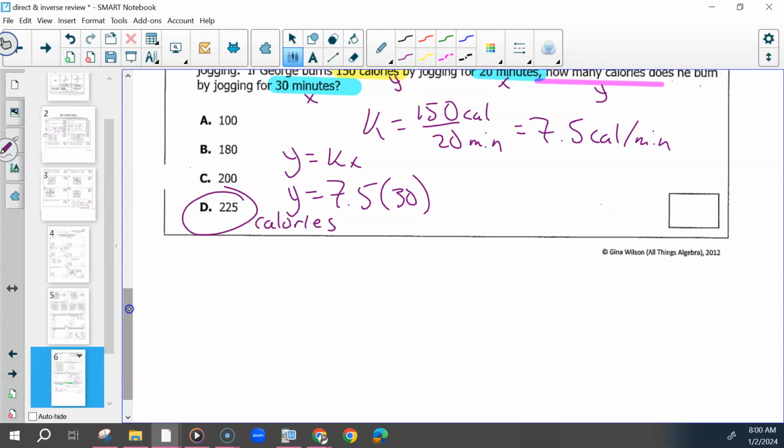If it doesn't have the words varies directly, varies inversely, any of those, you have to remember that if things go up or down together, like time spent studying and your grade, that would be direct. But if one goes up and the other goes down, that is inverse. The only example I'm thinking of is the one we did from class, the weight of a person and the ounces of medication. That might have been direct. I don't remember. But they're opposites if they're inverse. Right? Other questions on this one?